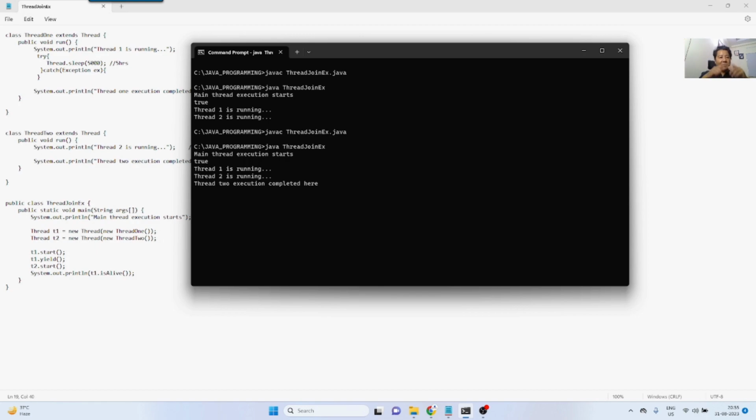Thread 1 started, thread 2 started, thread 2 executed and completed first, and because we yielded thread 1, thread 1 came again and executed its processing and completed. So this is how you could yield your thread for some time so that you could prioritize some other thread.